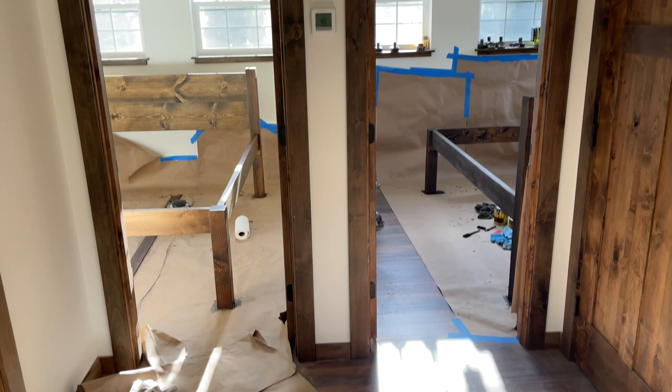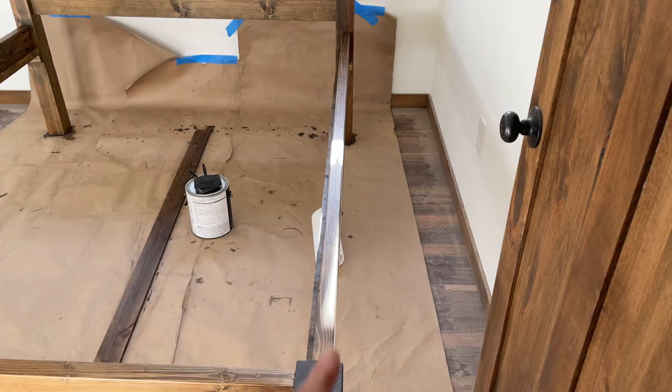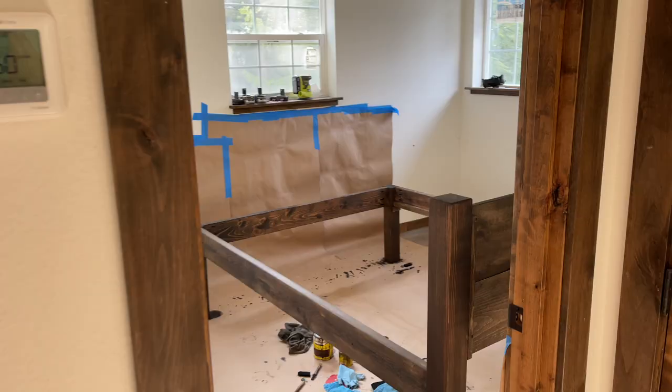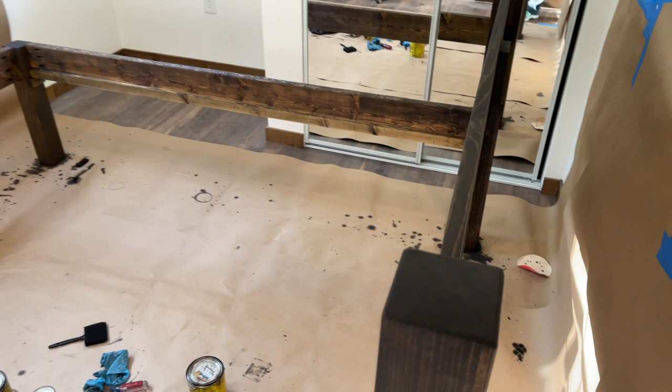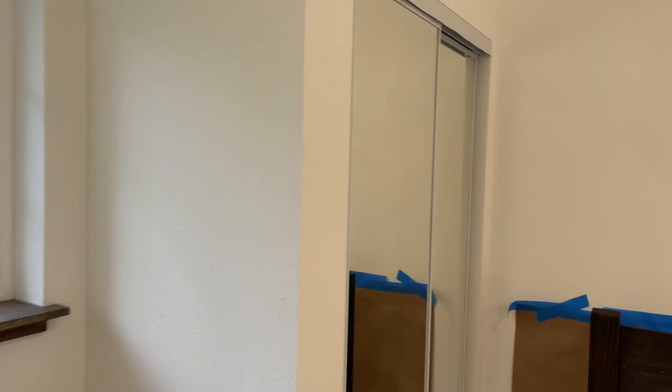Both of the bedrooms are coming along really really well. We have made a bed frame — this frame is actually totally done, we stained it and then polyurethane'd it twice. We also have our closets installed and all of the trim. We need to put the desk in and we're supposed to be able to pick up our mattresses today. The second bedroom still needs the bed polyurethane'd twice today, and we also need to put in our cool little escape hatch.